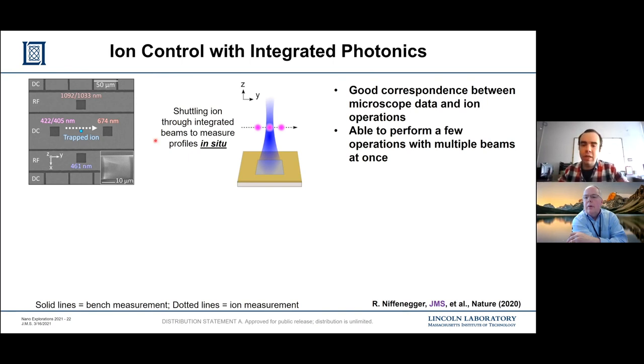But in this integrated photonics process, our system at the bottom of the cold had to be a little bit more open than it usually is to allow for these fibers to get through. And so this left us open a little bit more to background gas. And so we saw trap lifetimes that were more around tens of minutes, maybe an hour.